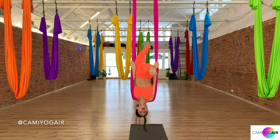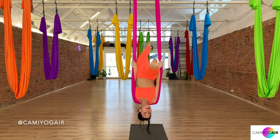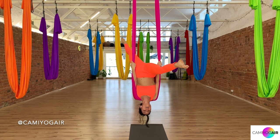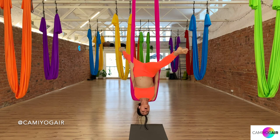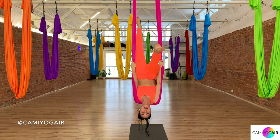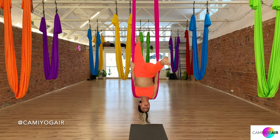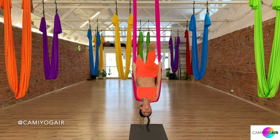So both legs are going the opposite side. One leg is going forward, but the back leg is going backwards, right? That is obvious. But what is important is your chest and your spine, which is curved. That means we are arching and pushing the chest forward. Otherwise, if my back is straight and I'm doing the split, the back leg will be up to the ceiling. To actually make a split, I need to arch. And finding the balance here.